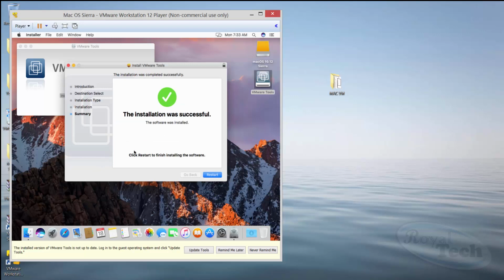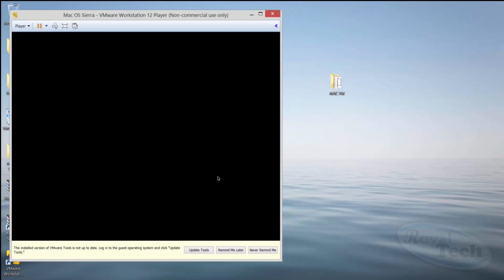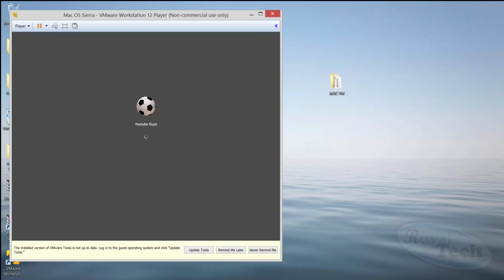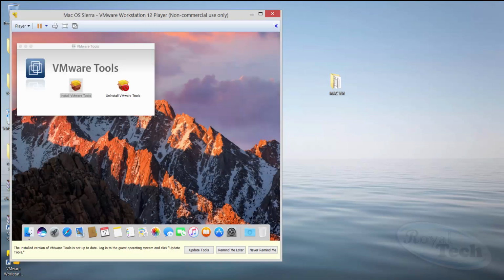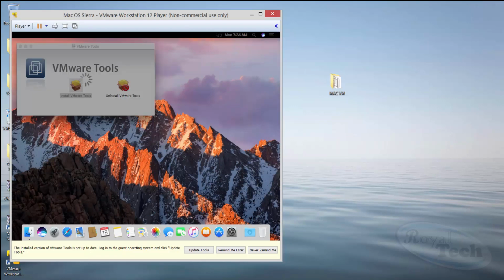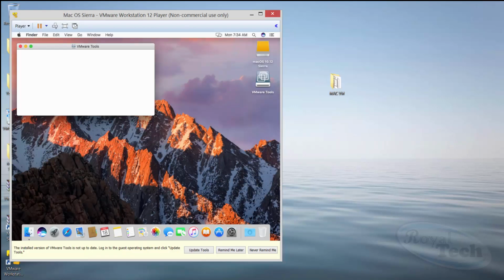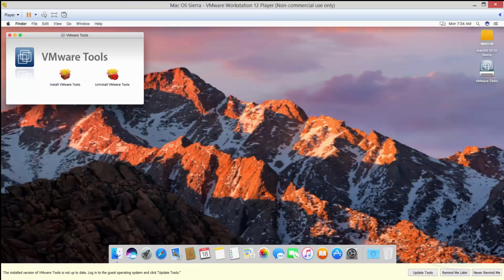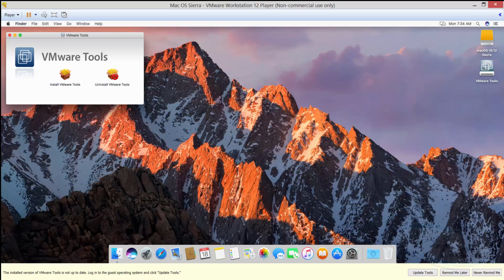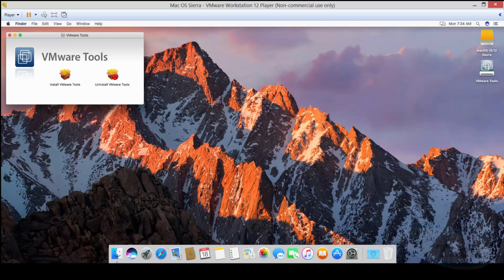Now the installation is finished. I can click on restart. So you can see it just fits into the entire screen.